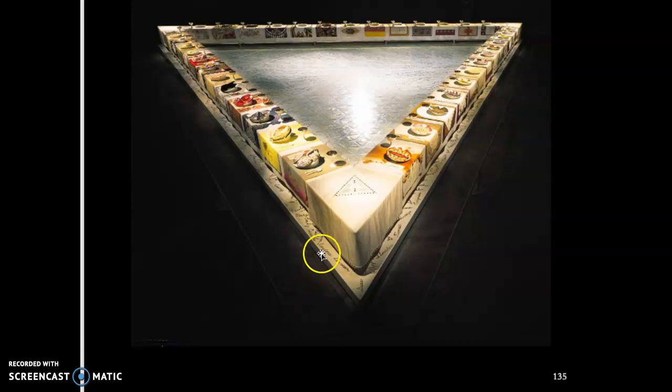Written on the floor are a bunch of other people that would be there too. So the idea is if you brought some of the strongest women in history to a dinner party, these are who Judy Chicago would have. And this is how she would set the table for them. It's inviting women to the table that they hadn't been invited to. This is the 70s, when women had gotten the right to vote, but really were not welcomed into the workplace, and really were not welcomed into any sense of equality. So she's bringing women to the table here, very famously.